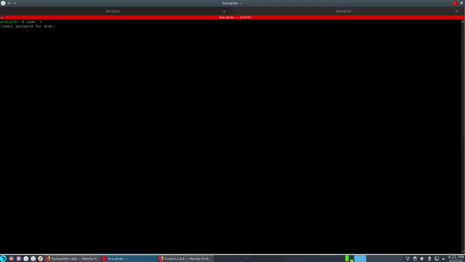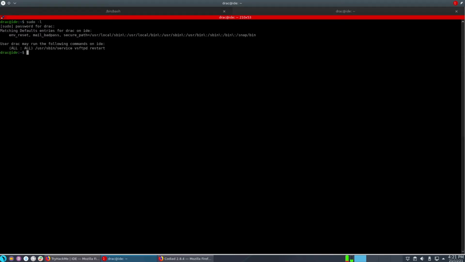So we can check for privileges that we can run as sudo. And it looks like we can restart the FTP service. So there's this fun and easy method you can use to get root.